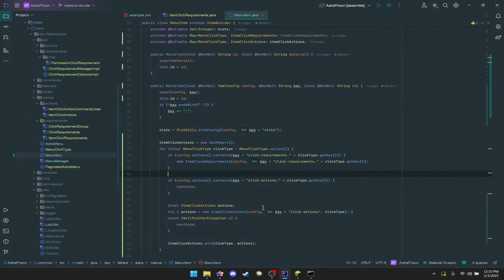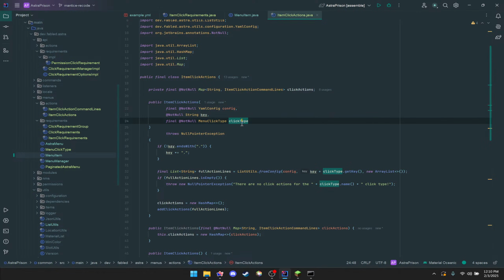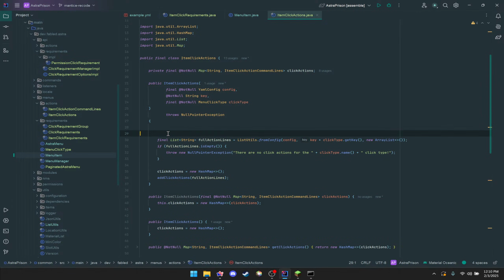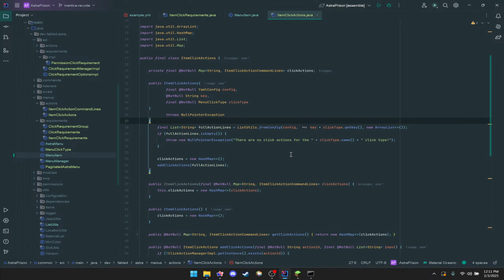So this is our item click requirements. This one takes in the click type, which isn't necessary, I don't think, because we're not storing the click type anywhere. Let's just say key, and then remove the parameter.